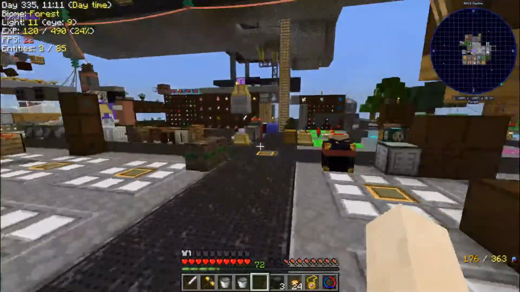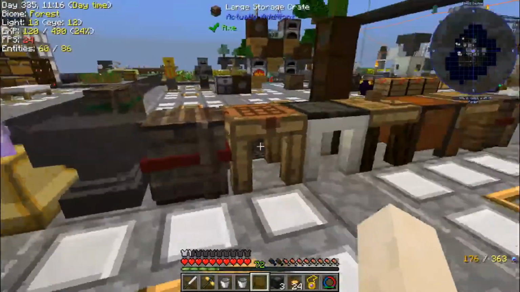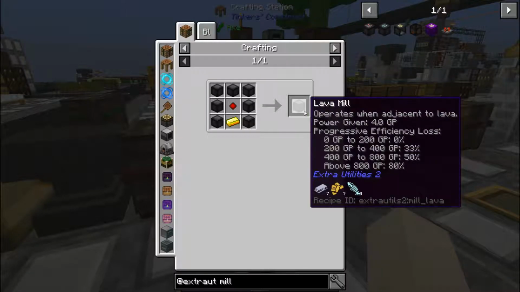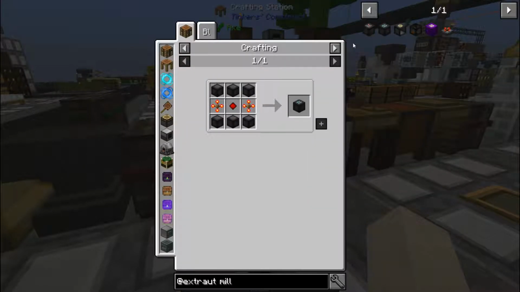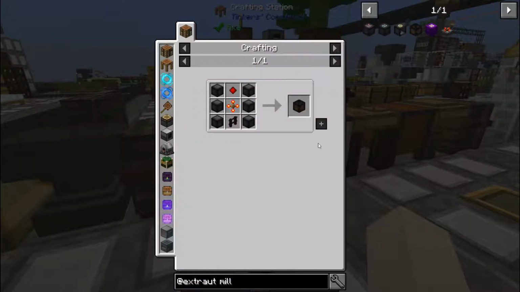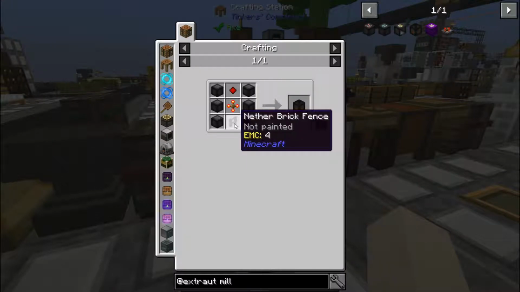It's really, like, for the expense it is compared to watermill. Like, I'll be honest, this is what I don't understand. It doesn't seem fair. Lava mill can generate up to 4 adjacent to lava. So I'm guessing you can get this one to 16 with 4 lava block. But you can get this one to 16 with only 2 water block. And this one, maybe I can put it higher or something and get more power, but it just doesn't seem worth it.